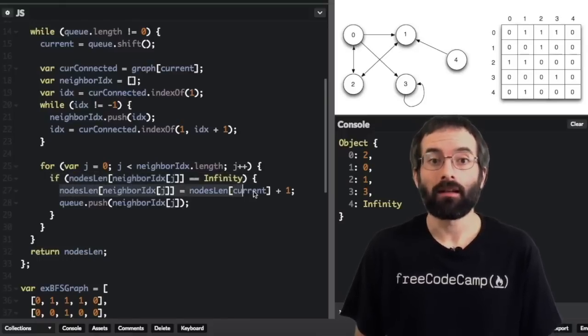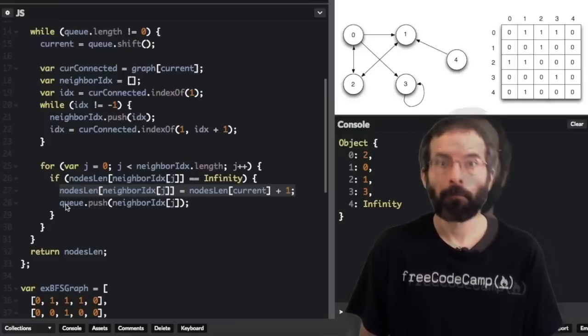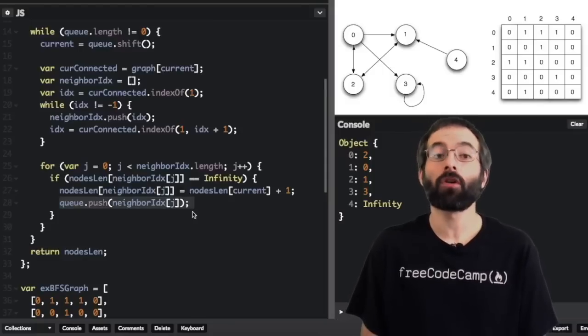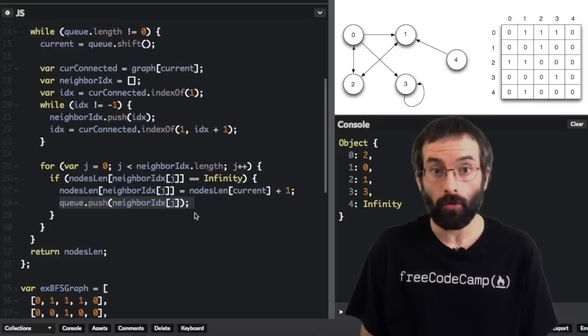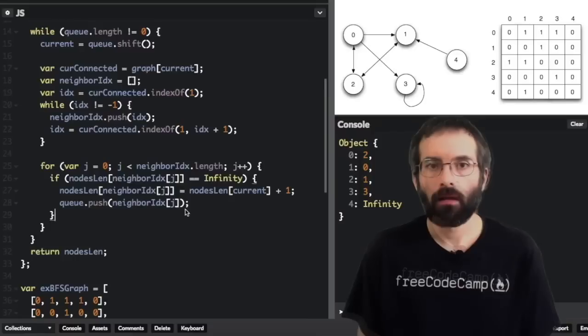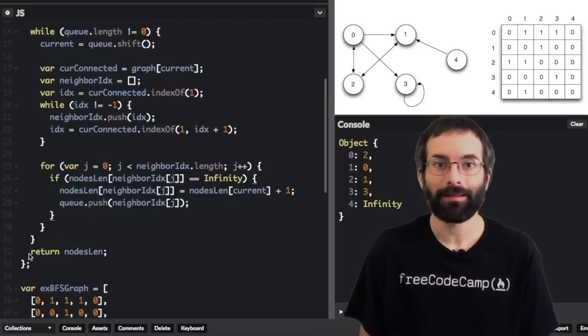We are going to set it to the value of the node's length array for the current node +1. Then we'll push that neighbor to the queue, so the next time we go through the while loop, we'll check the neighbors of that node too. This for loop is the most complicated part of this, and you may have to read through it a couple times to completely understand it.